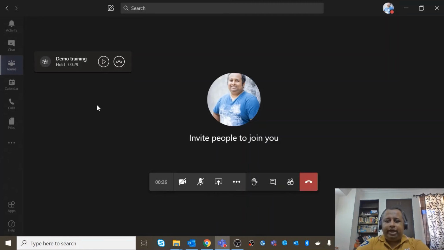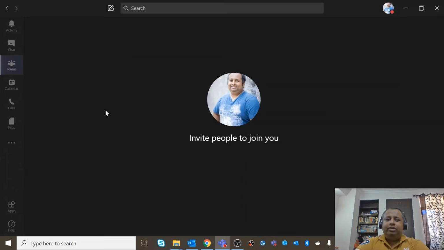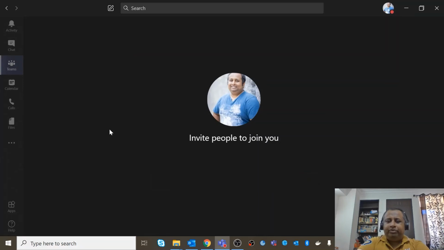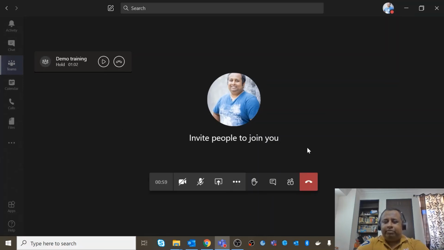At any point in time, I can switch back and forth between the original training session and the breakout group. Now I showed you one breakout group, but you can create more such breakout groups, and those will show as floating bars on the left-hand side. You can switch between different breakout groups, to see how breakout group 2 is doing, how breakout group 3 is doing, and give some inputs to them. Then you can revert back after the stipulated time of 10 or 15 minutes. You can tell them, okay, now the time is up, so all of you can come back to the main training and give your presentations.